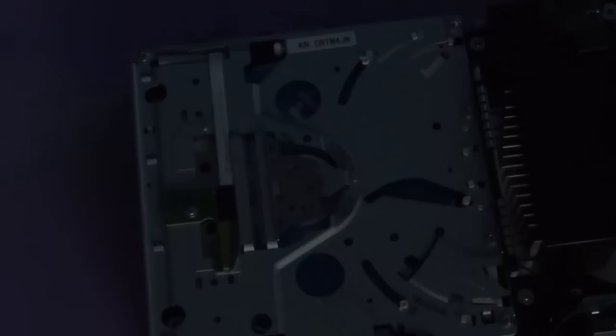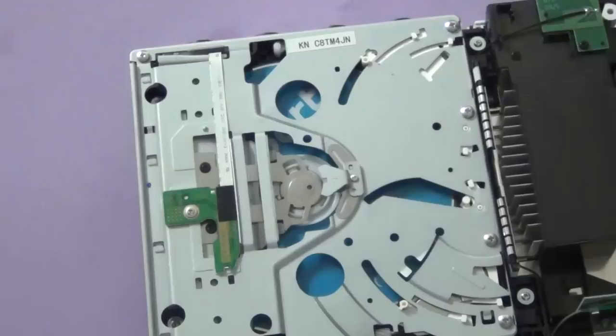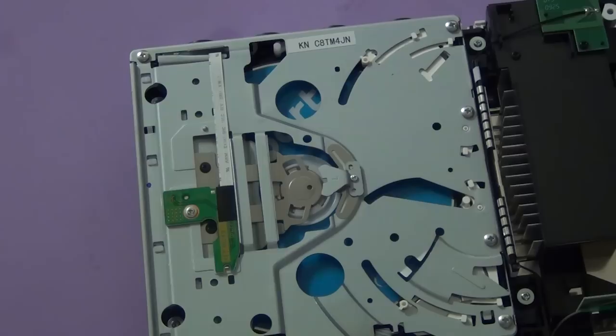So the laser movement, or laser motor assembly, is fine. It's actually the lens issue here. What we'll do is replace it with a brand new lens and test it out. So this rules out that the problem is in the motor assembly. And as you can see, I'll just turn the light on and you'll see the disc has stopped spinning as well, and the lens has pretty much failed. Okay, let's replace it with the new lens module.